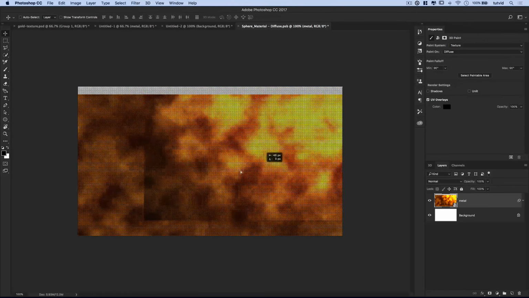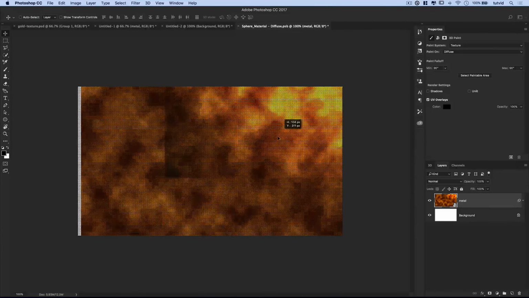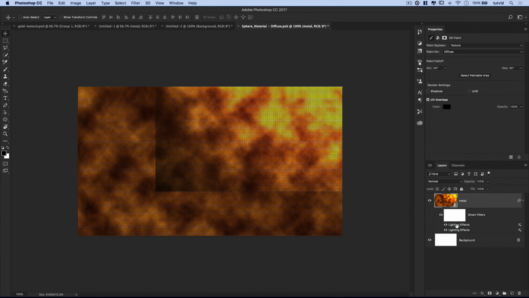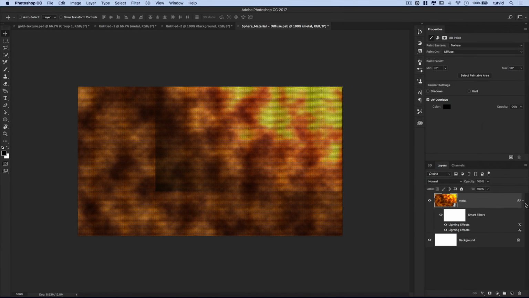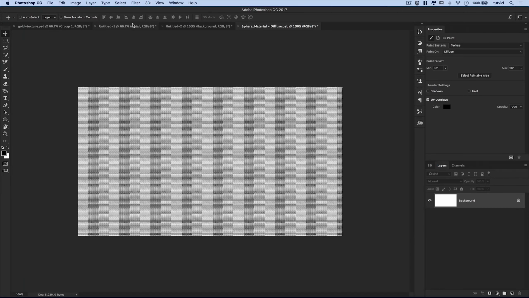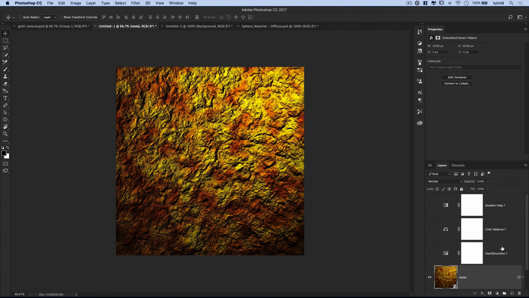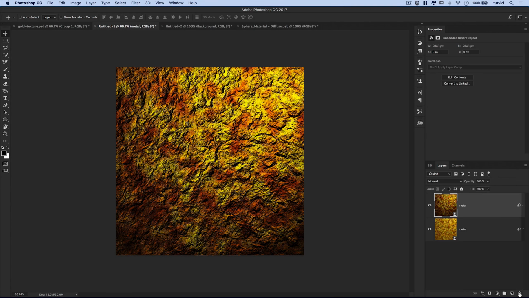And actually, I'm looking at it here, and this is kind of an interesting little dilemma. What's happening here is Lighting Effects does not have the same channels in this document, so we're not getting that texture. So let's get rid of this metal. Let's just drag this to the trash. Here's how we tackle this. We're just going to duplicate the smart object. I'm going to get rid of these three adjustment layers, by the way. They're just in the way.